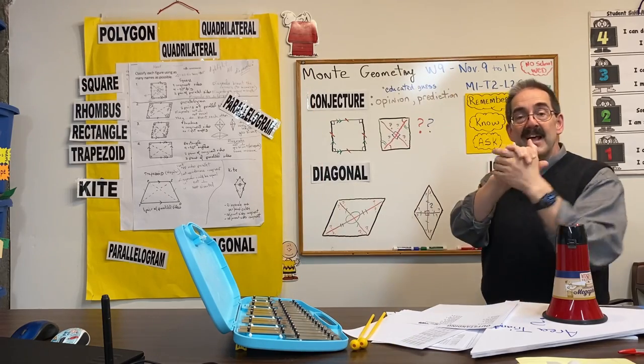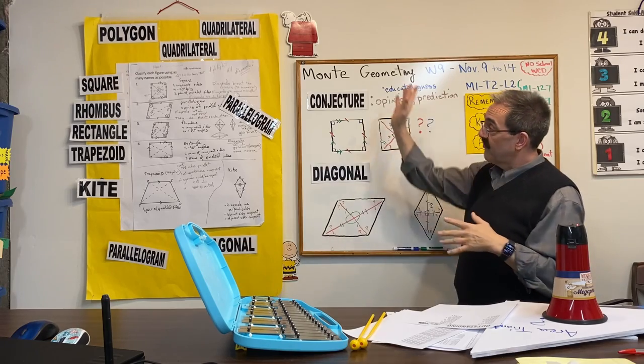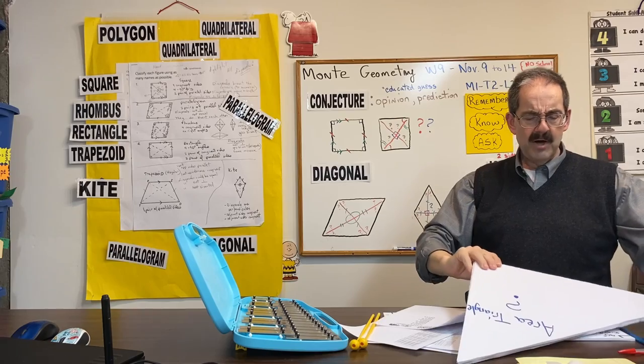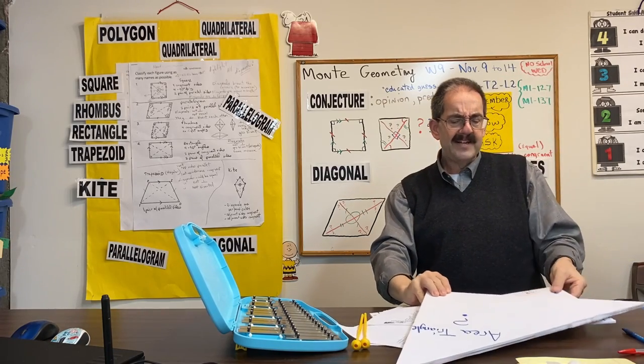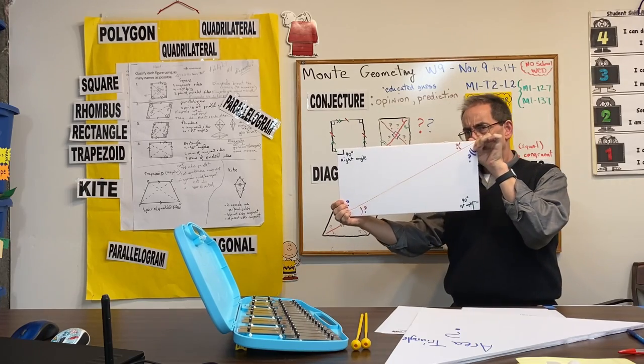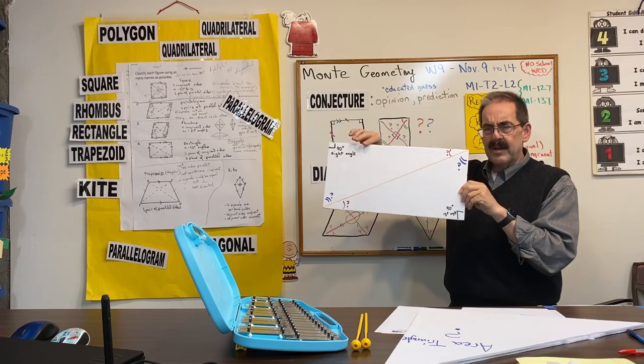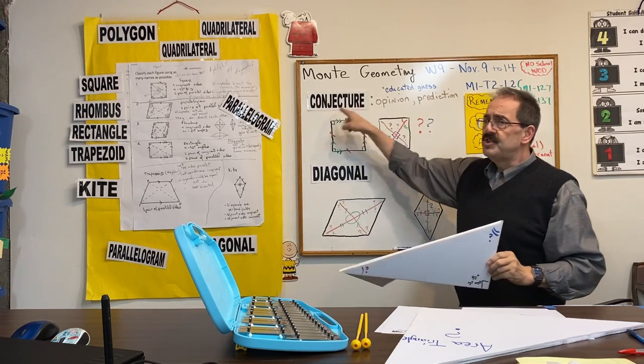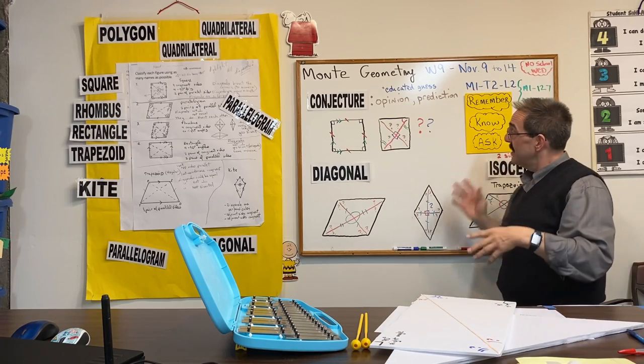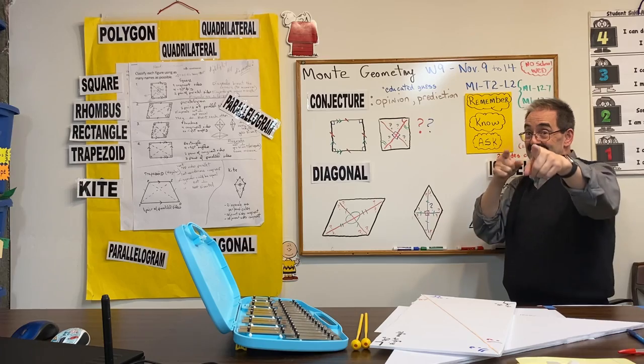All right. So remember, Tuesday, we're going to wrap up circles. Friday, all about four-sided objects. And we want to talk about adding the diagonal. So think of a rectangle. But if we think of it with respect to a diagonal, what conjectures can we make? See you in a minute when we go further into four-sided objects this week.